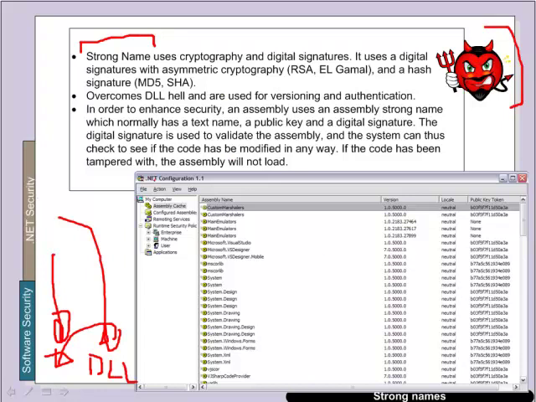We can see here an example of our global assembly cache, and we can see that there can be multiple versions of an assembly inside our global assembly cache. And then if we have the same version, then we can have different signatures for each of the assemblies.